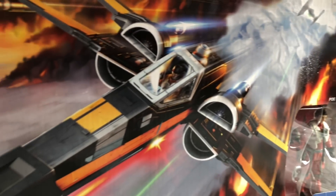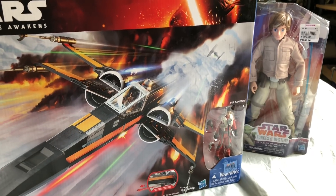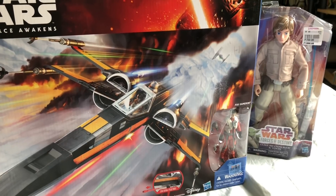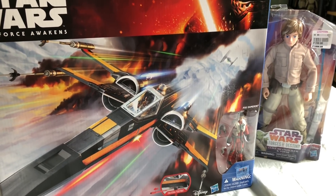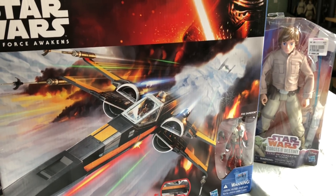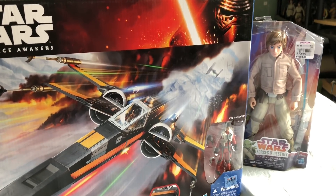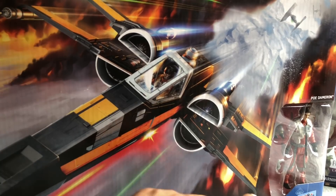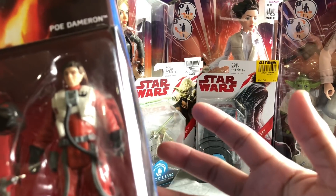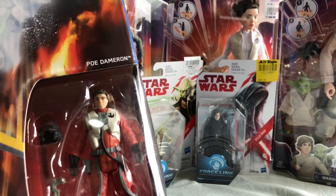You're probably wondering why I still have this. It was going for $60 two years ago — I bought it, sold it for $30 to a buddy. This year it went down to $30, then $20. As a final markdown, I went to a particular Toys R Us I hardly visit. They had it for $10 — found it in their storage room while putting out all the Last Jedi vehicles, all at 50% off. They said how much, I said how much, and it was $10. I just had to make sure the cannons were straight.